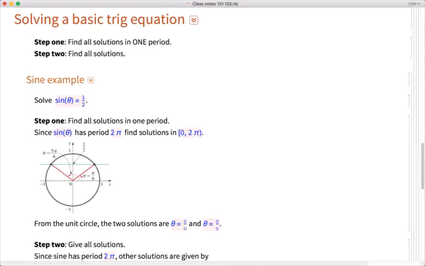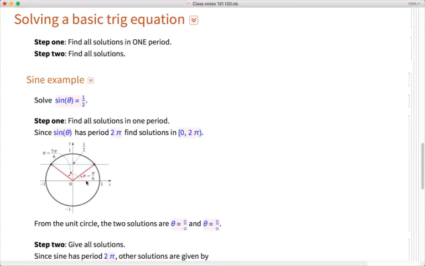You could also go from minus pi to pi, or if you really wanted to freak someone out, you could say, I'm going to look from pi to 3 pi, but 0 to 2 pi is usually where we look. And to do this, it's most helpful to think about the unit circle. Remember, the sine is the y-coordinate of a point on the unit circle.